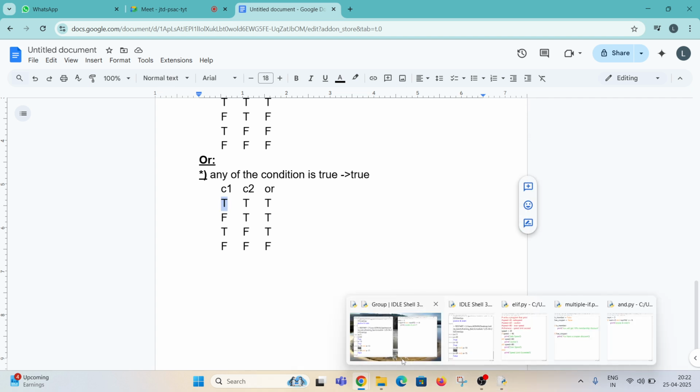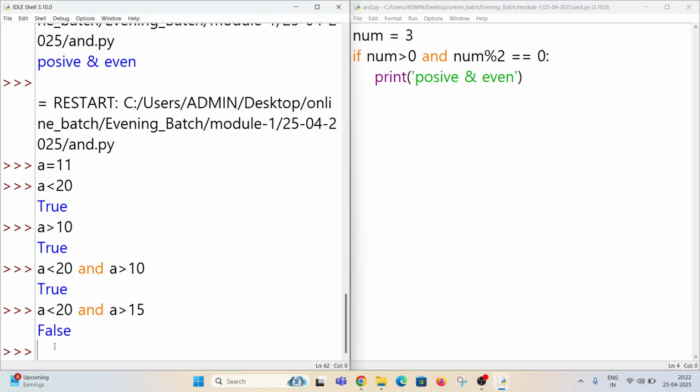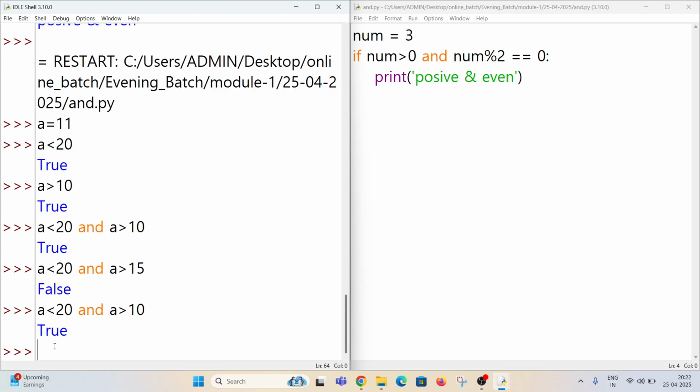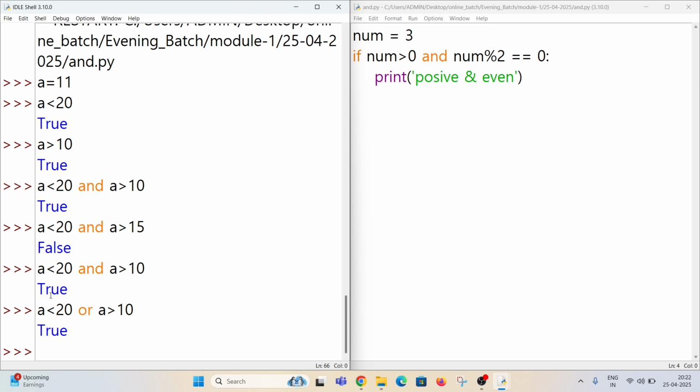Like see, here we are taking the same example, A less than 20 or A greater than 10. It will display true because both the conditions are true.